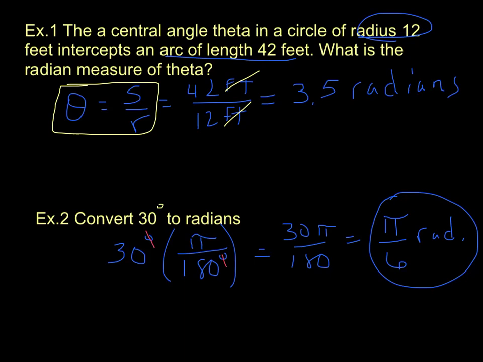Example 2, we're going to convert 30 degrees to radians. So we're going to multiply our 30 degrees by this pi over 180 because that's our conversion factor. Remember, that's really just a value of 1. The degrees will basically divide out. And then we simplify our fraction down and we have pi over 6 radians. So we want to leave those answers in terms of pi most of the time, okay? And pi over 6, we'll see, is one of our special angles that we'll deal with quite a bit throughout the next chapter.